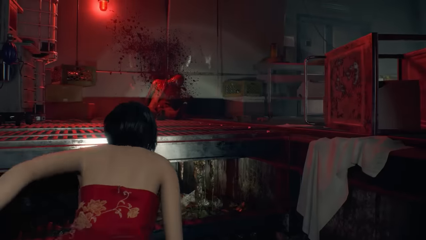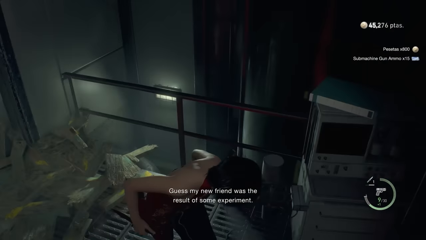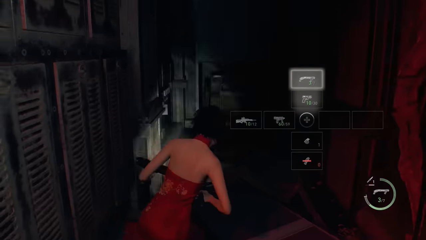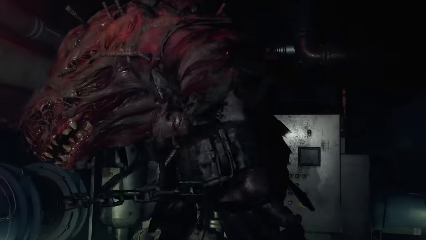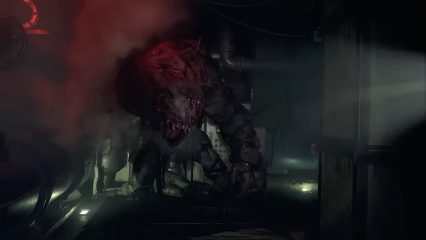Here, there are two boxes that we need to break. All right, two boxes right there. Some machine gun ammo, some stuff will probably be different. After that, we're going to equip our shotgun. Always make sure that your shotgun's equipped and fully reloaded.